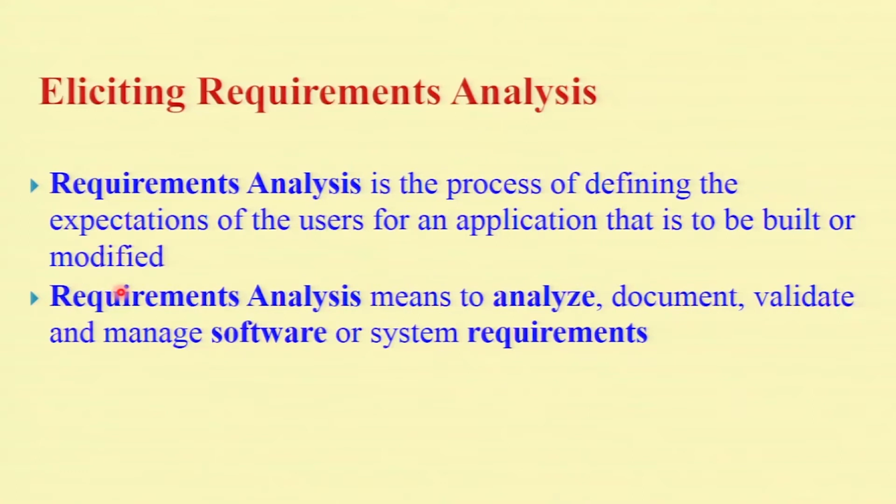Next is eliciting requirements. What do you mean by eliciting? Eliciting means gathering requirements, the requirement gathering phase. So what is requirement analysis? Requirement analysis is the process of defining the expectations of the users for an application that is to be built or modified. Requirement analysis means to analyze, document, validate and manage software or system requirements.